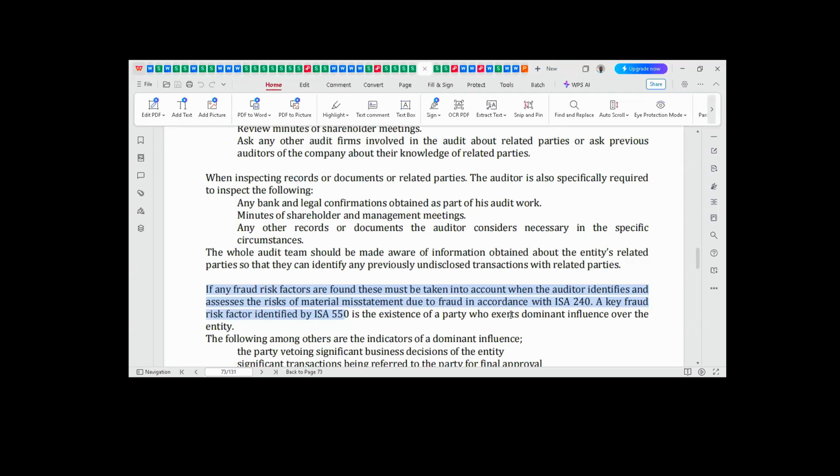And also, we said that you need to discuss with the management, that you seek their what? You inform them in order to get what? To seek their buy-in, whether they are aware or they are okay with that transaction, right? And if they are okay with that transaction, you need to ask them to give what? Justification. When they don't provide justification to you as an auditor, what will you do? You escalate to the board of directors.